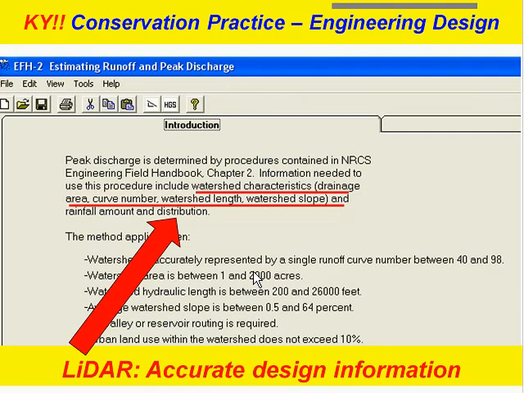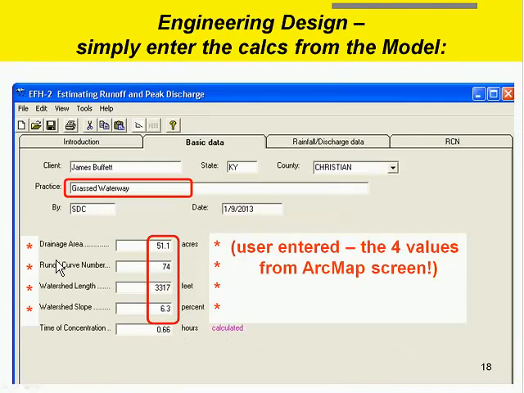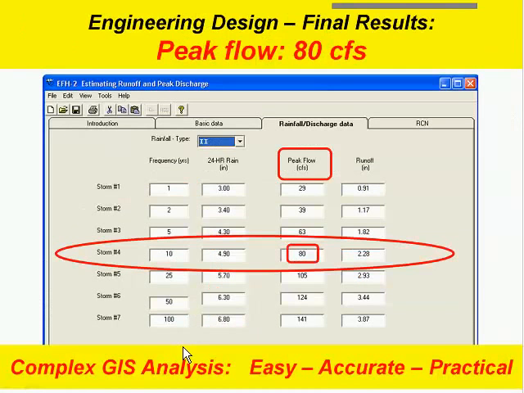So the user takes about 30 seconds to input those 4 values from the ArcMap screen: the drainage area, the runoff curve number, the watershed length, the watershed slope. And on the next screen, he simply selects, for instance, a type 2 rainfall. We're going to design this grass waterway on a 10-year frequency storm. This is our answer: 80 cubic feet per second of peak flow.